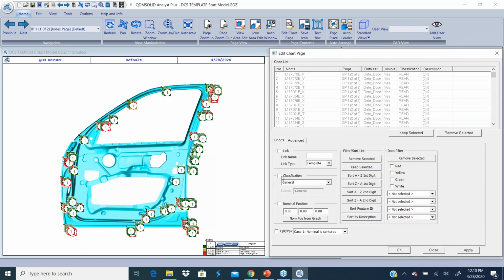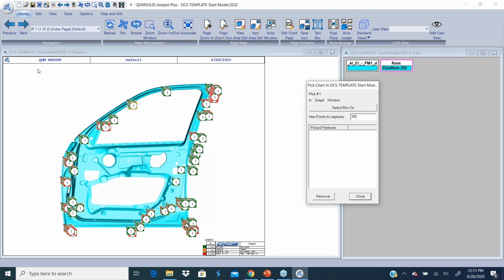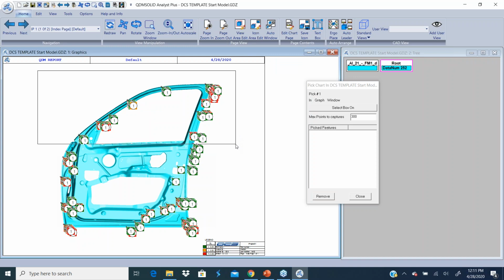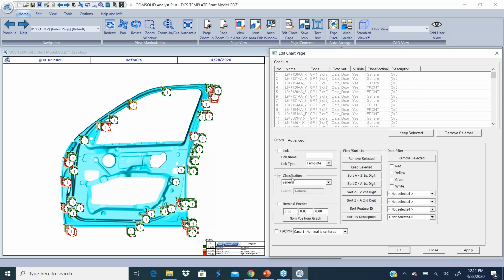Same for the charts: clear my chart list, add from graphics, do a window around all my points on the top, and create a classification for my points around the window and call that window.